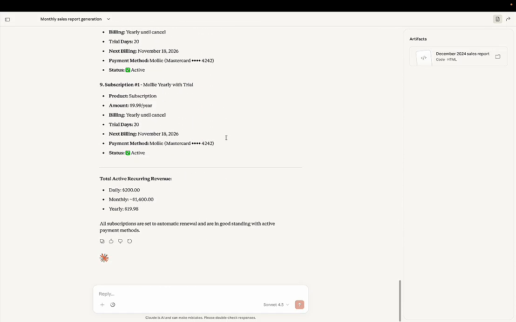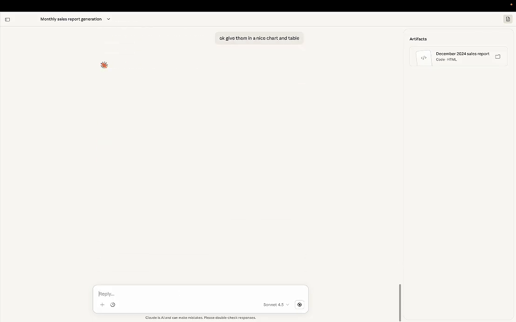to do, because everything related to this action, all the abilities, were registered properly. So if I say okay, give them in a nice chart and table, it will do it, because that's the job of AI. Our job is to expose the ability in a format that can be understood and executed by any AI client, with permission in mind, so that no user, no token, nobody can access the abilities without it.